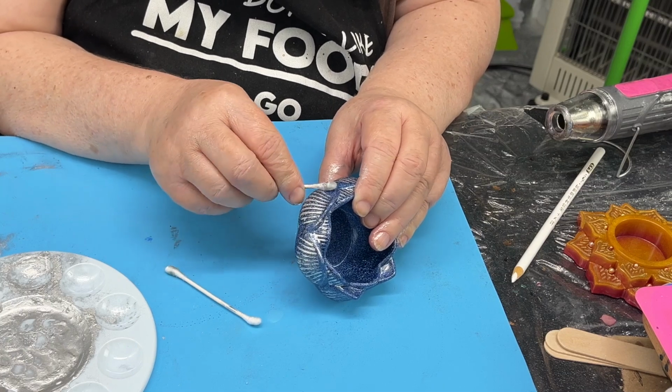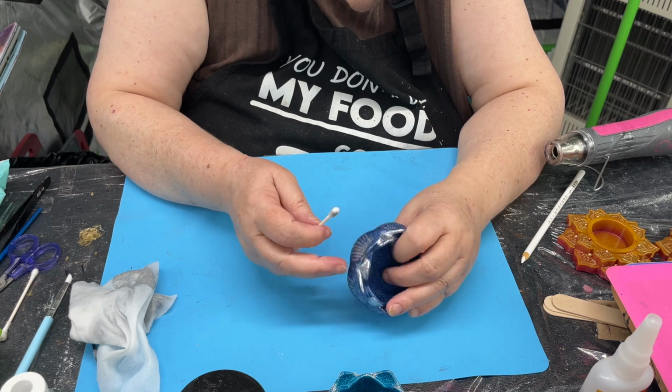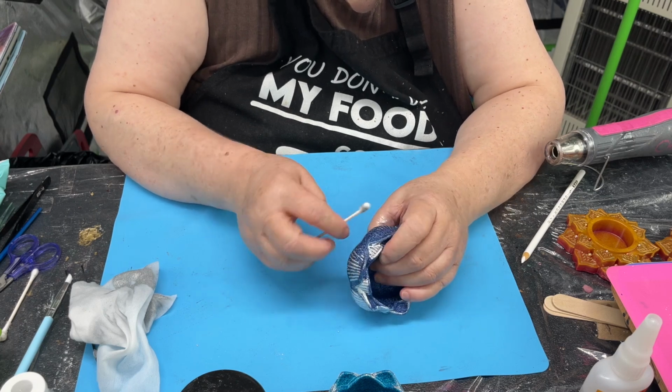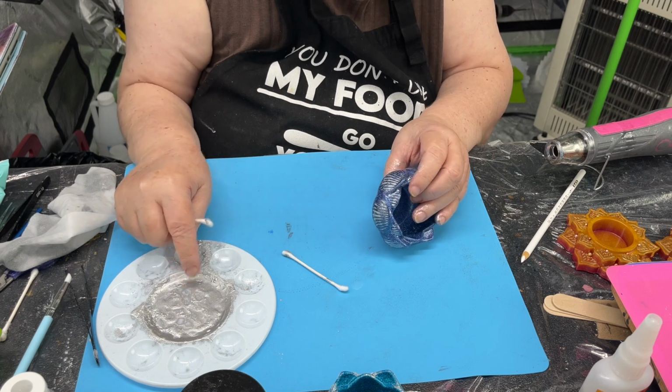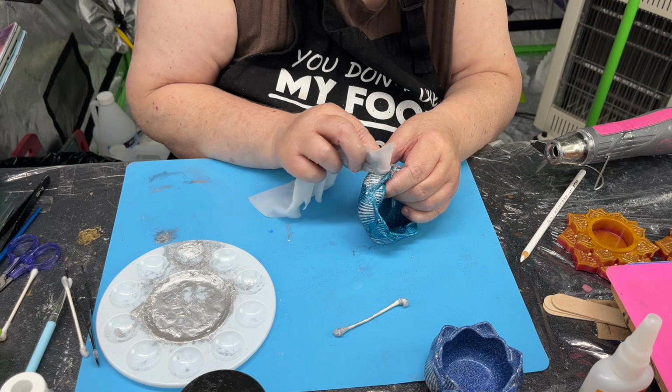Although you don't see it in this, I do put some little beads on both these 3D lotus flowers, similar to the beads on the flat ones, but these were combinations of blue. I guess you'll see that in the photos.